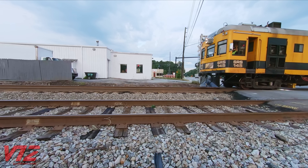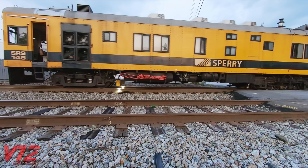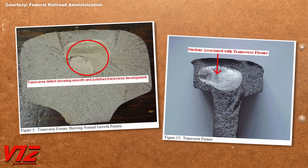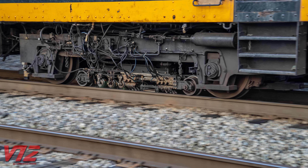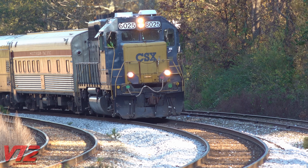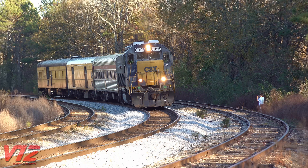There aren't all that many of these autonomous boxcars in use just yet, so you may have never seen one, but there is a chance you've seen a manned inspection train. In a past video, I showed you the Sperry car, which also inspects the rails and gathers data. Sperry cars have been known for decades for using induction testing to find defects in the steel rails themselves, and they've now advanced to using ultrasonic testing. But CSX also has its own fleet of trains and rail cars that inspect the tracks.